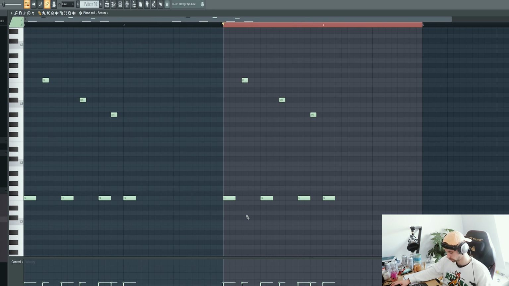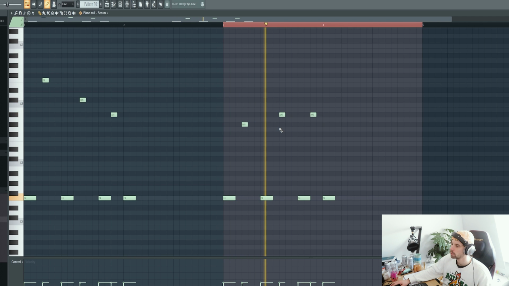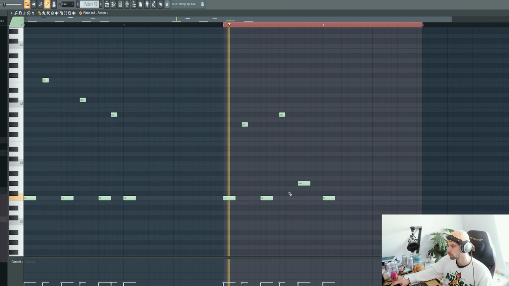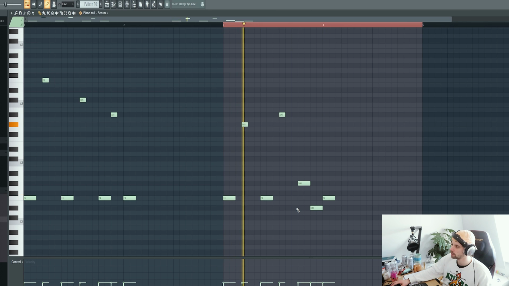And then duplicate it. Make a little variation, just to keep it interesting. Down to the 7th note of the scale.